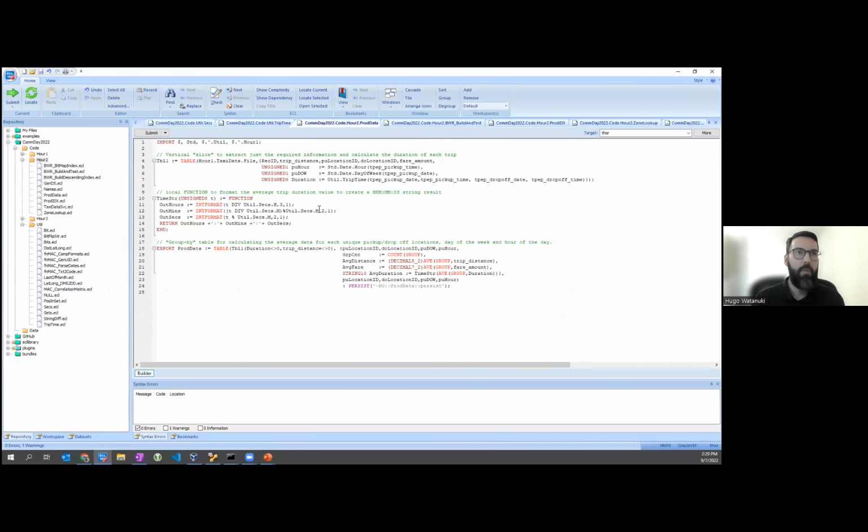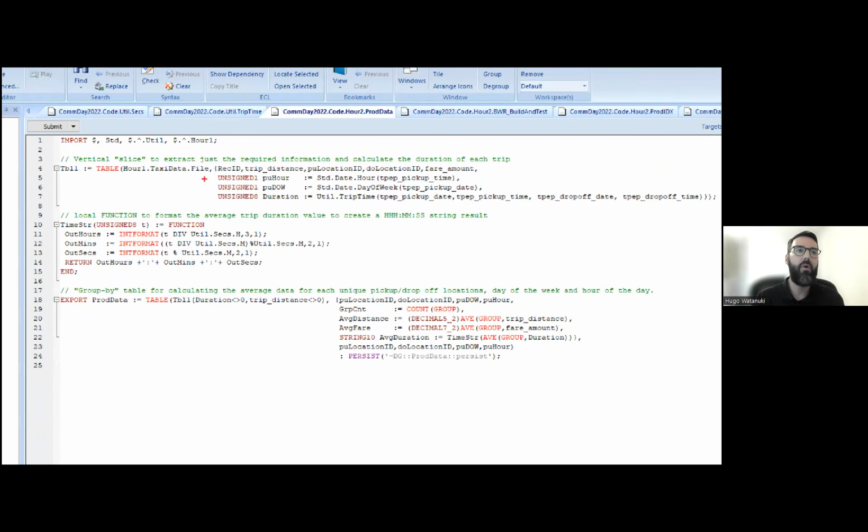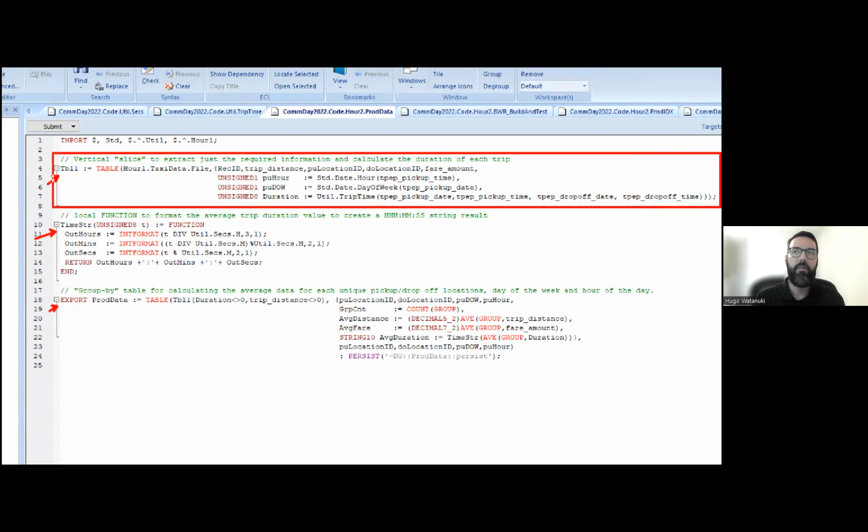All right, so prod data.ecl, as you can see here, contains some local definitions, one local function, and the exported definition right here. The first local definition, as I mentioned before, is basically a vertical slice. So we are picking up the original text data file and just selecting the fields that we want to work with going forward.